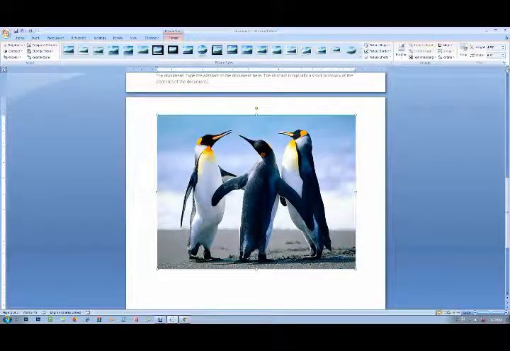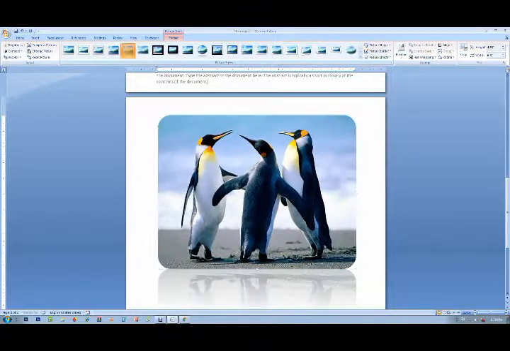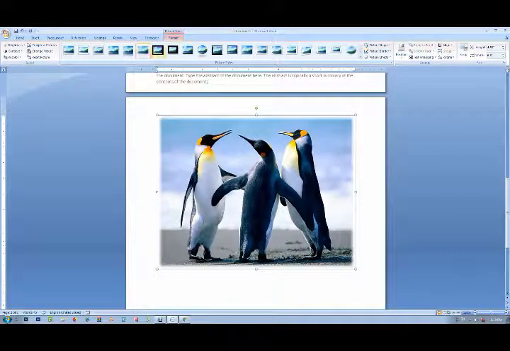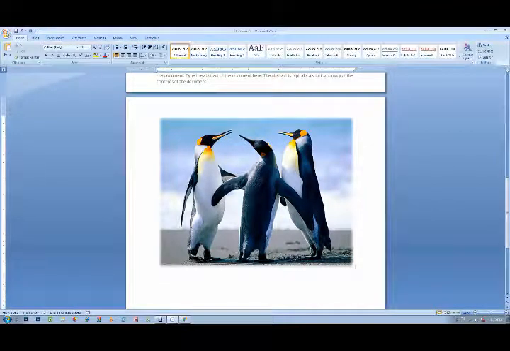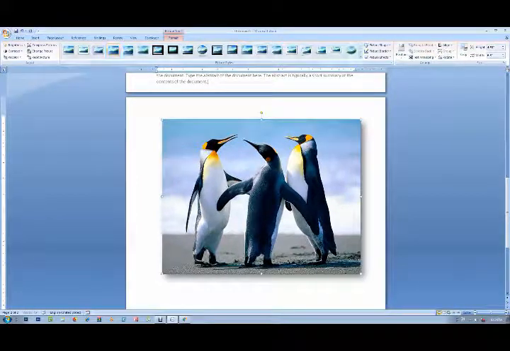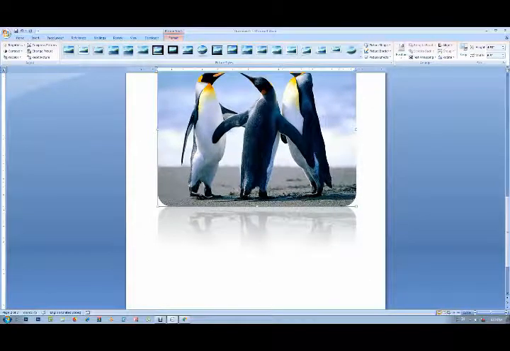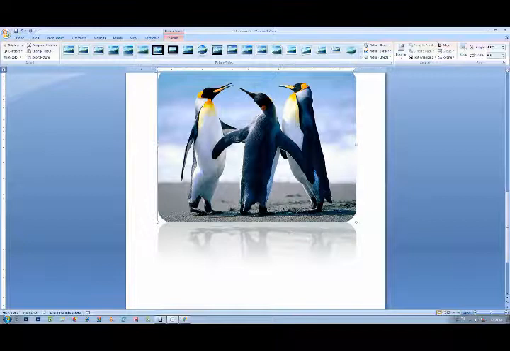So you can just select the picture, and there are lots of frames present over here. You can just use those frames. Suppose you want to use it as a faded image, which is part of your page, then you can use that one, or you can just double click over here. You can use the sharp edges. If you want to use that one, there's a reflection over here, you can use that thing.